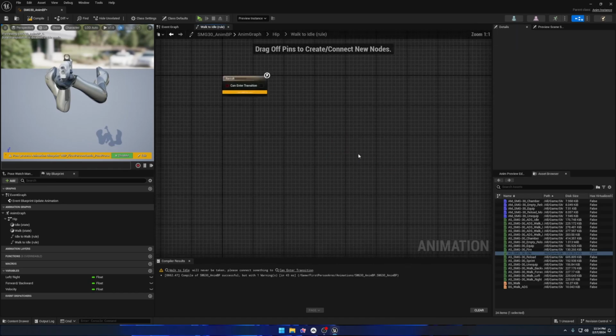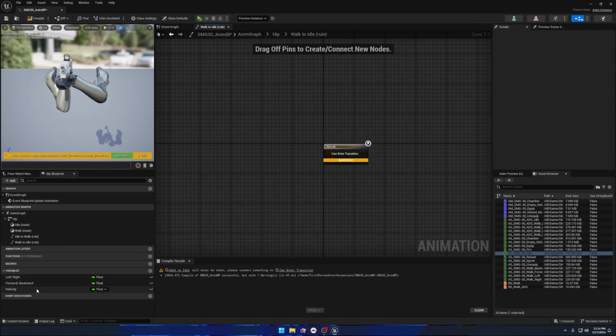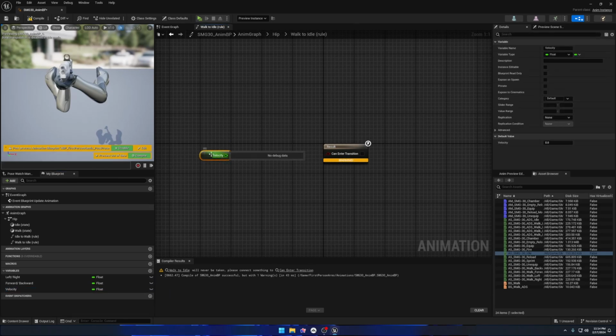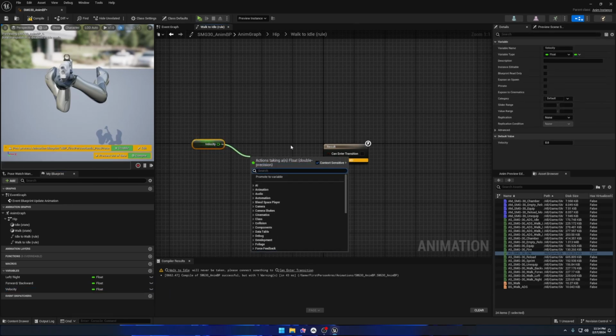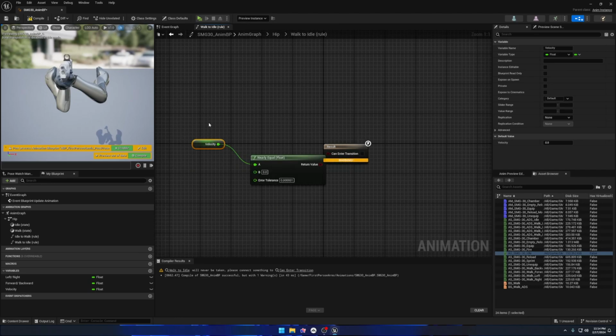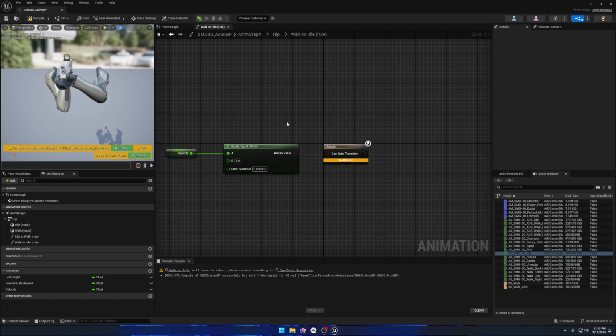Now we just need to do that for the opposite side. I'm going to again drag out my velocity, hit get velocity, and I'm going to use the nearly equal function here. The reason I'm using nearly equal instead of actually equal is just to account for any random floating point errors that the computer may make that may mean that our velocity is not exactly 0, even when it should be. It just helps prevent some visual glitches sometimes.